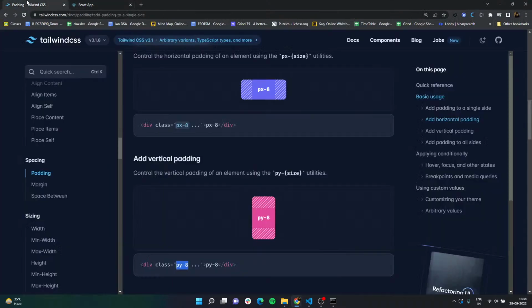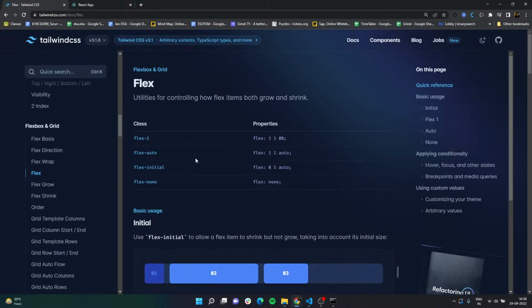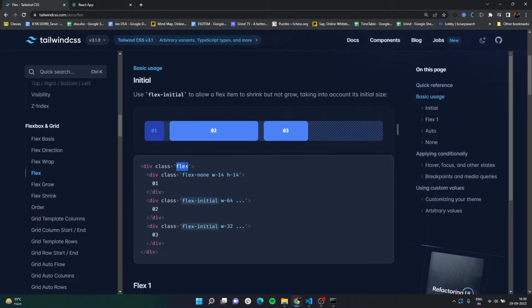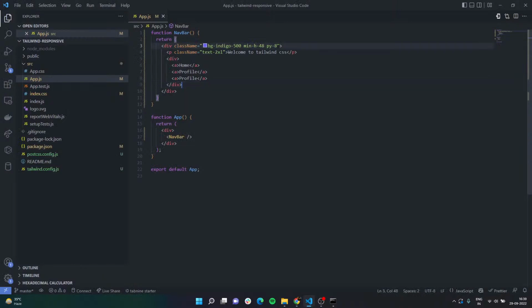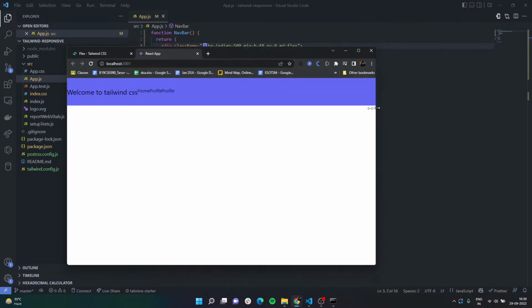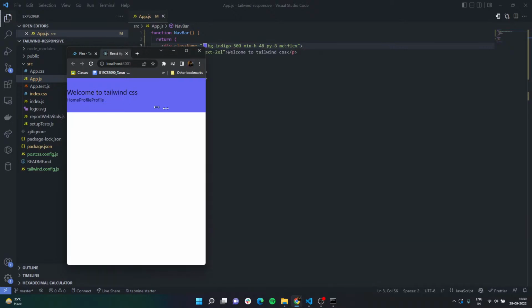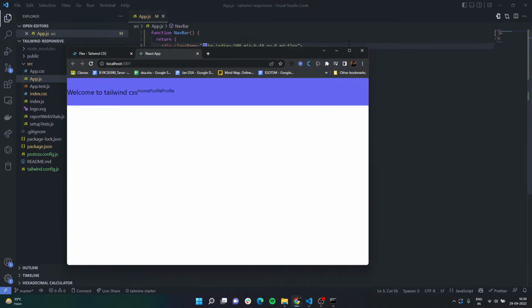Right now it looks like that, but whenever we are on the bigger screen, I want to make sure that it is displaying as flex. If I want to display flex, then I can just write flex. So I'm going to say here on medium screens display flex. Right, so on medium screens it's displaying flex, but when I shrink it, it is displaying block. So already you can see, with just some lines, I'm able to have some sort of responsiveness in my application, which is pretty cool.